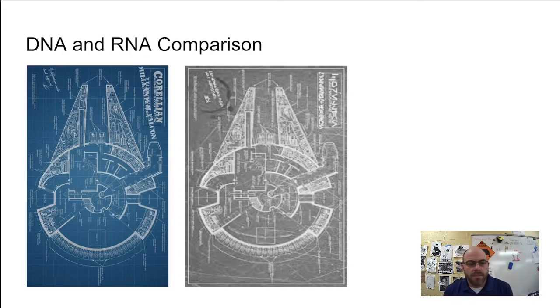Let's look at the comparison between the function of DNA and the function of RNA. Big difference here. DNA is going to be like a more permanent copy of your genome, right? It's found in the nucleus. So I think of it as like a permanent blueprint. Think of the architect drawing up a blueprint, you spend a lot of money, and it's a permanent copy. You only have one of them.